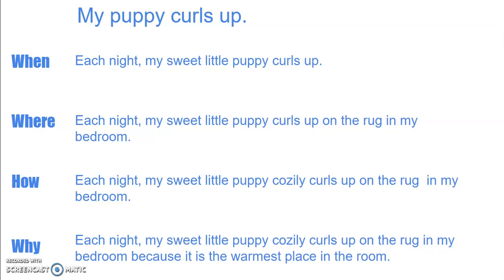Okay, so we built this sentence from this boring sentence, my puppy curls up, just by adding a few details here and there, just by answering these questions. Okay, I want you guys to try this technique. Take any subject that you want, any person or place or thing. Think about any subject and start writing at least 5 sentences the way we wrote these 2 sentences. Okay, this will help you become strong writers. You guys can use this technique whenever you're writing your letters, personal narratives, opinion pieces, etc.